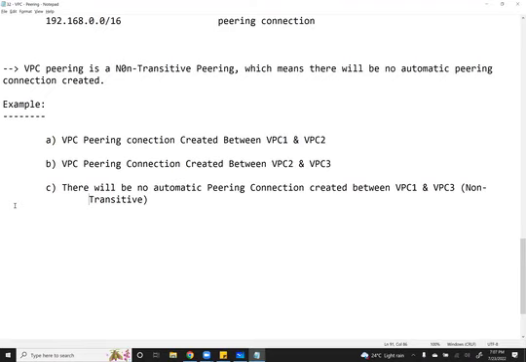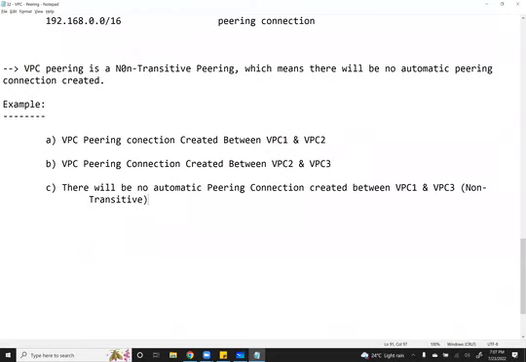Also, after creating the VPC peering, you must create a route in all the route tables to establish communication between the two VPCs. Without creating the required routes, even though there is a peering connection, VPCs cannot communicate with each other. Okay, right. So this is about VPC peering.